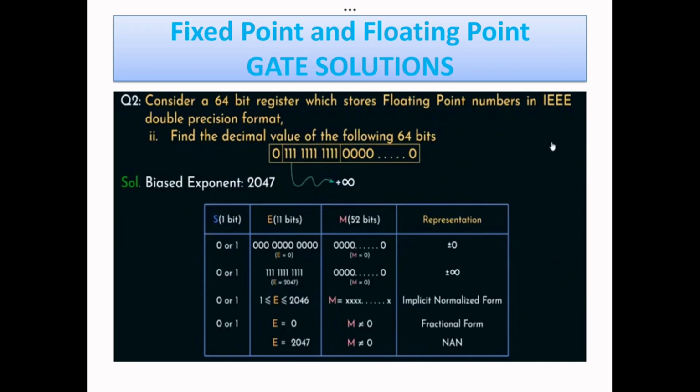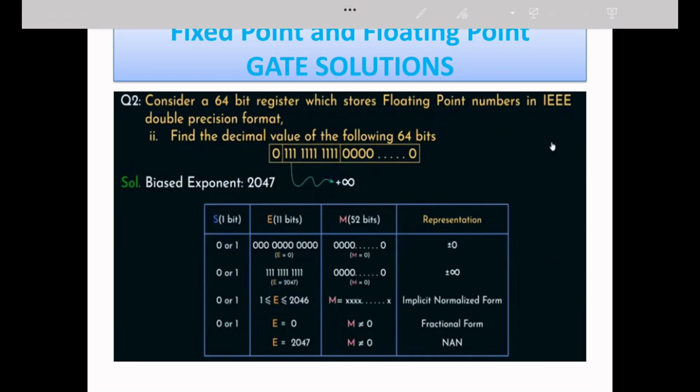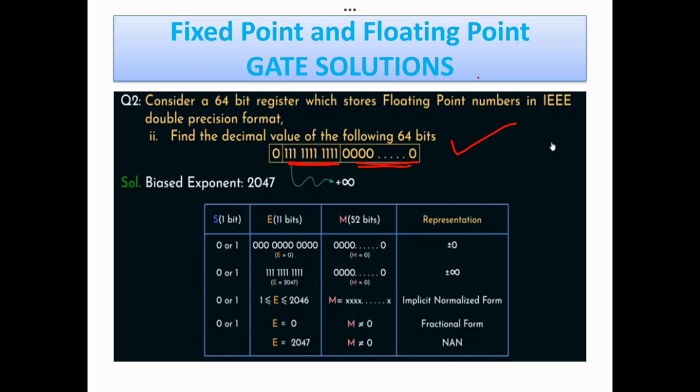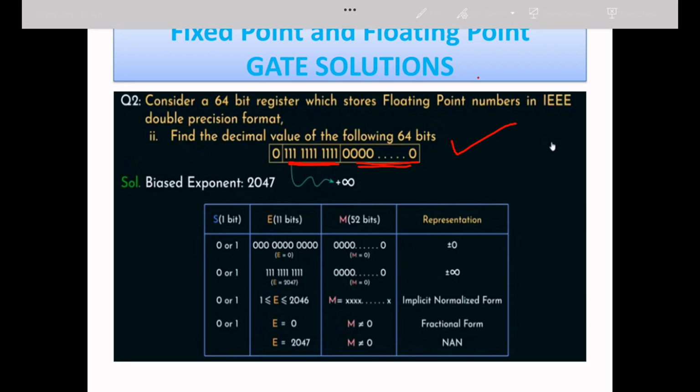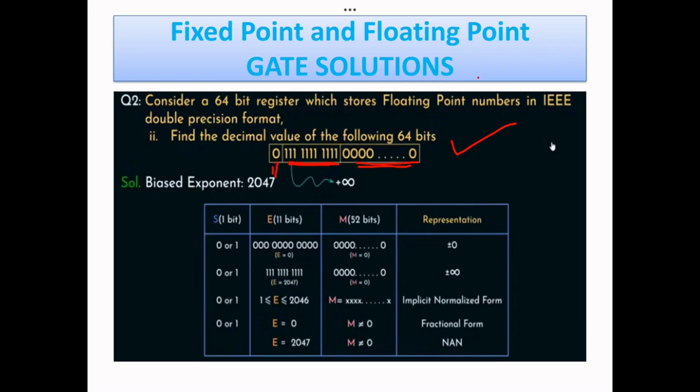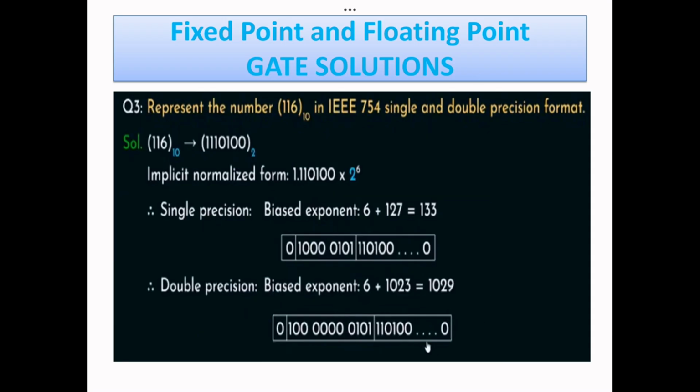Now the second question he is asking. He has given you a number and he is asking what this actually is. So I already told, if all are 1 means max, but mantissa all 0 means 100% max. So this is plus infinite. Why plus infinite? Because your first sign bit is 0, because of this it is plus. If it is 1, then this is minus infinite.